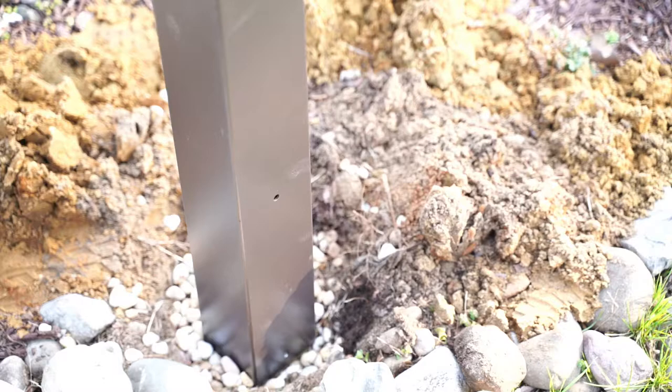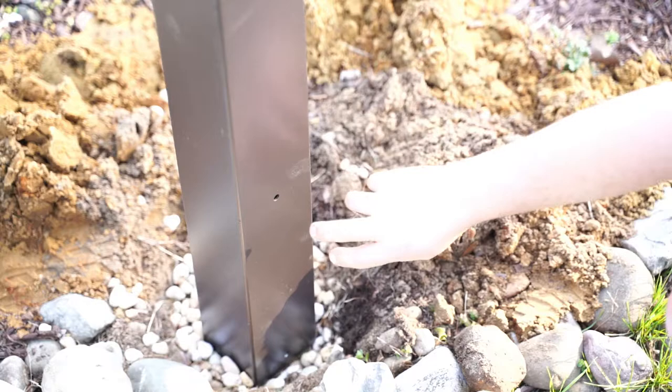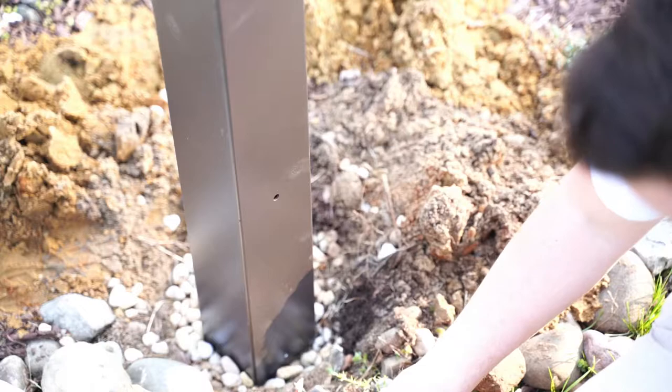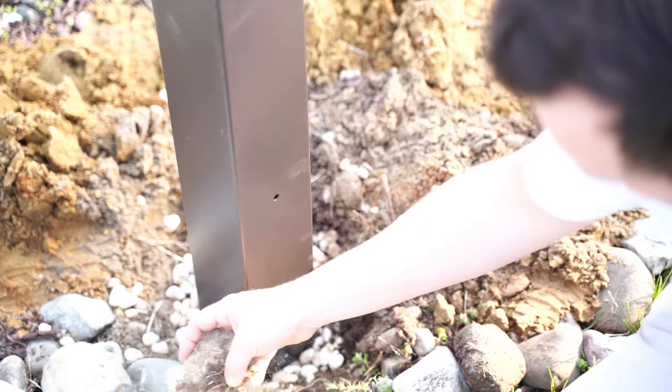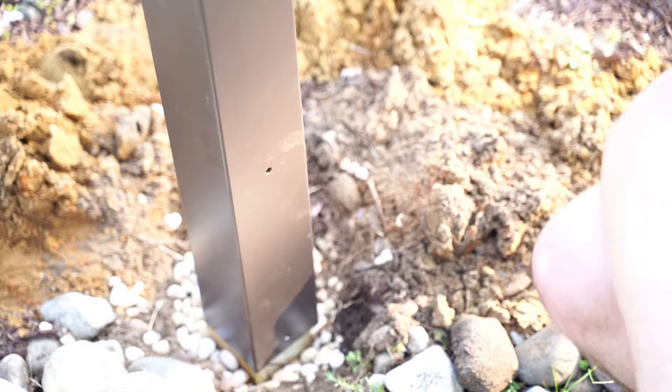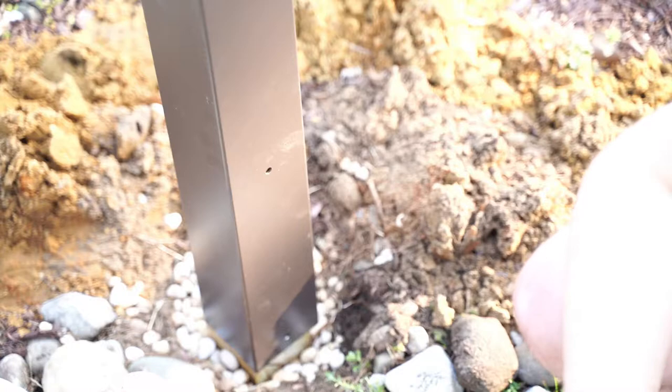So, now the next step is going to be to drill the holes in here and here. So, I'm actually just going to clear out some of these rocks here, so that way we can put our two holes in and get the leg screws attached. Alright, so find a drill bit that works with this, and we'll get started.